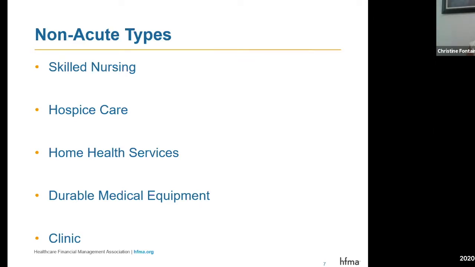Home health services can cover a wide range of healthcare services which can be given in a home for illness or injury, such as physical therapy or speech pathology. And medical equipment is deemed DME if it is intended to be used over and over again. Examples include wheelchairs, hospital beds, and oxygen tanks. And then finally, a clinic is a facility or part of one that is devoted to the diagnosis and treatment of outpatients.